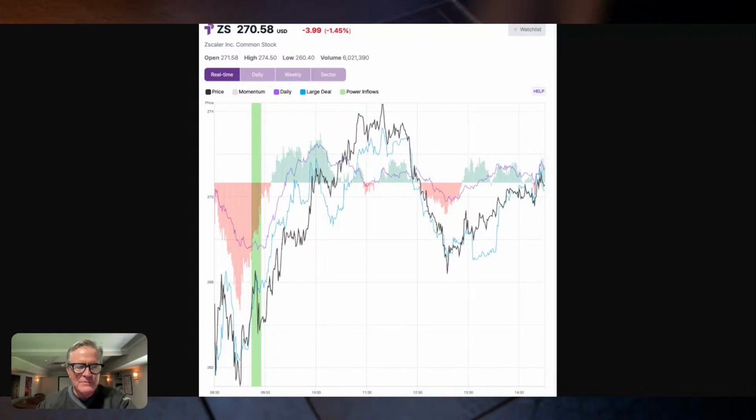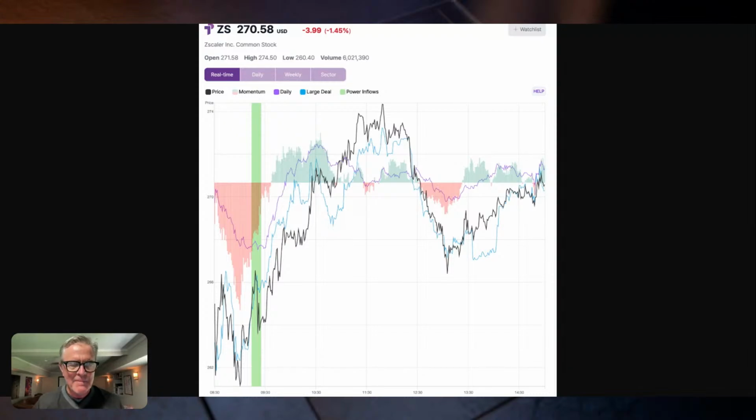The red bar charts going down and the green bar charts going up, those are retail order flow on a minute-by-minute basis on an individual stock. Now, Zscaler yesterday morning, and we have real-time data on our platform to help you make trading decisions. Yesterday morning was very weak. The black line represents the price of Zscaler throughout the day. And so the early morning, it was very, very weak. And you see the red bar charts coming down.